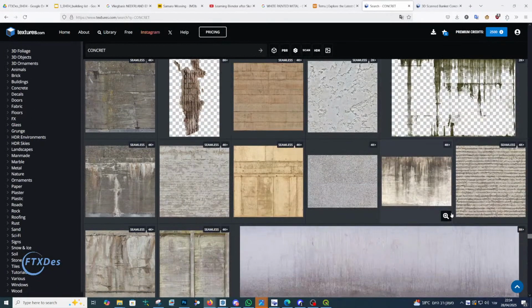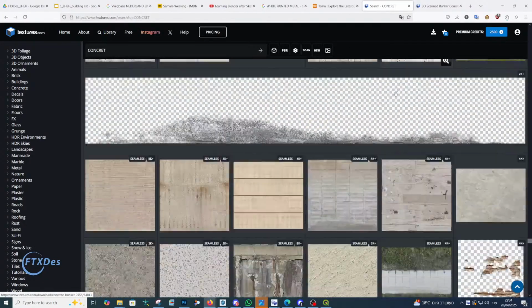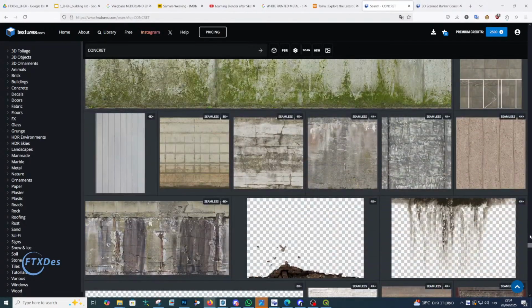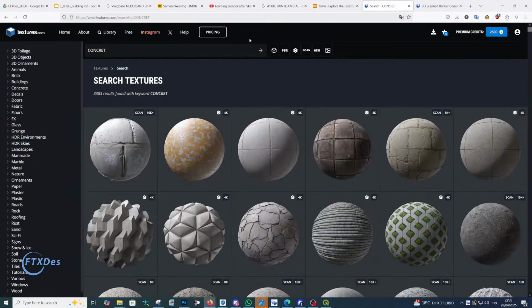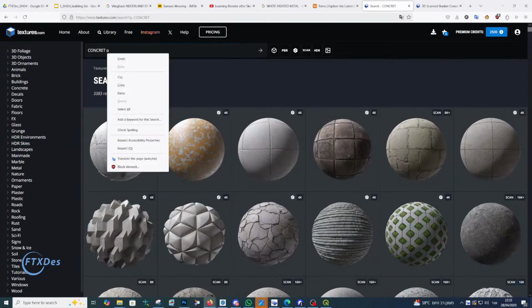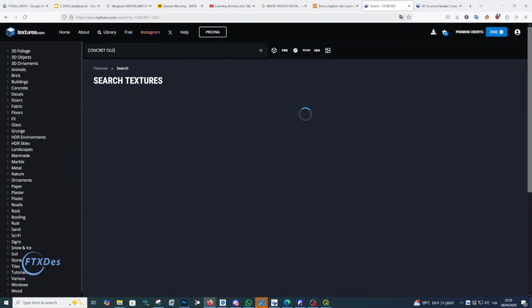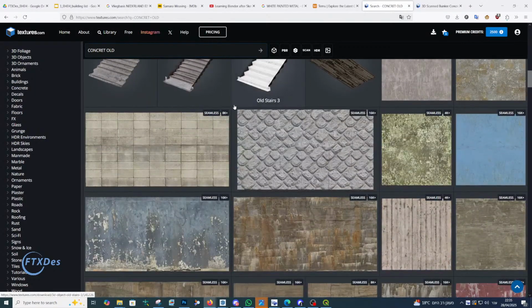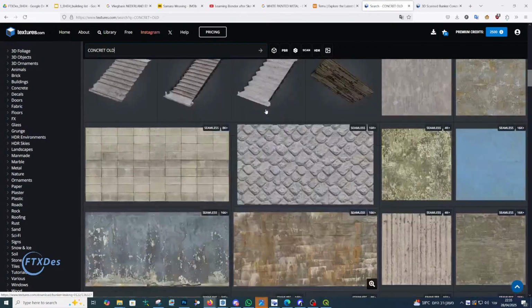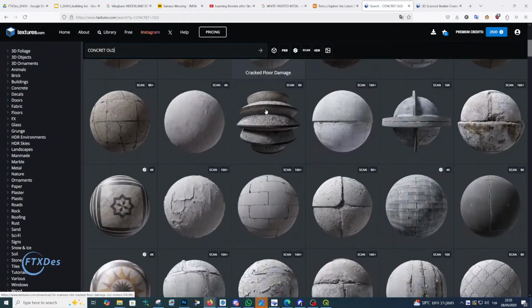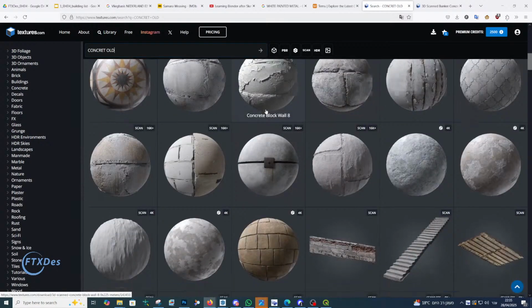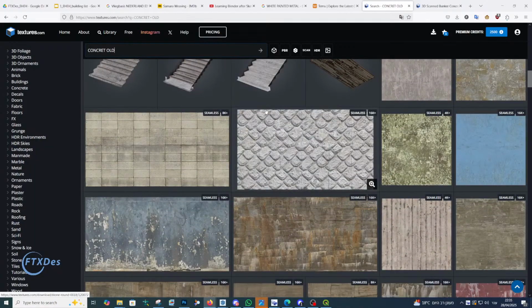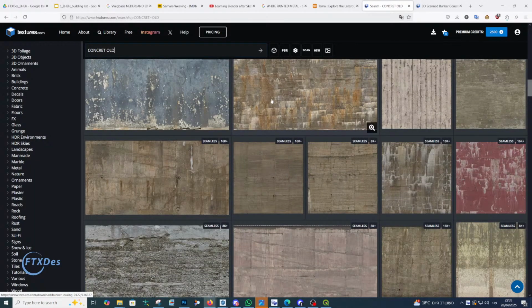I think I should go back to the start. No, no, no, no, no. Let's do old concrete. Oh, nope. Oh, I got something old. So first, let's do the tiled concrete because it's probably made from panels. Don't see it here. Oh, that looks suitable for our work.